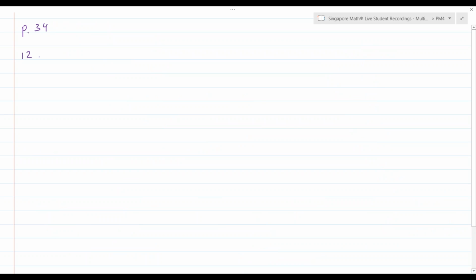Let's keep going. There's a couple other word problems to practice on page 34. I want to show you how I would read it, think about it, and draw it kind of as I go. So Mr. Cohen earns $2,935 a month. If he spends $780 and saves the rest, how much will he save in 6 months?